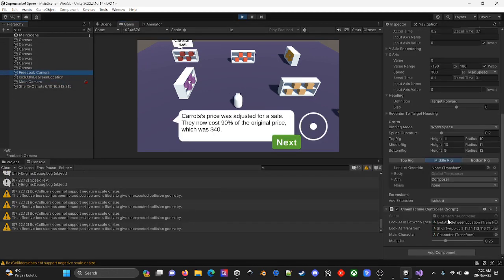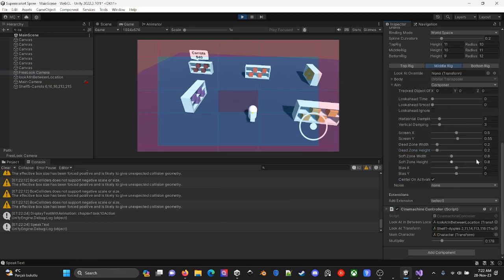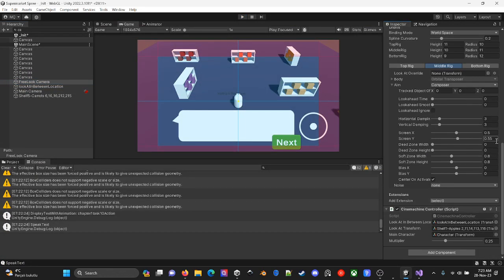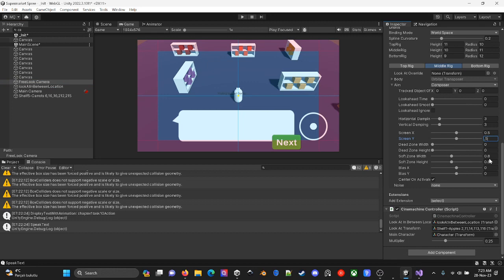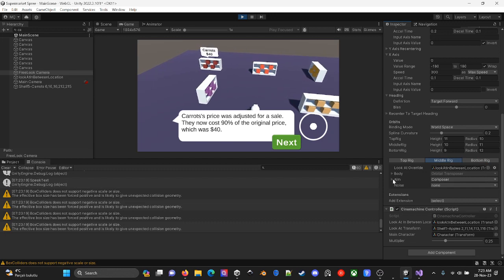So this is my Free Look camera. Okay, here you are, screen bias.